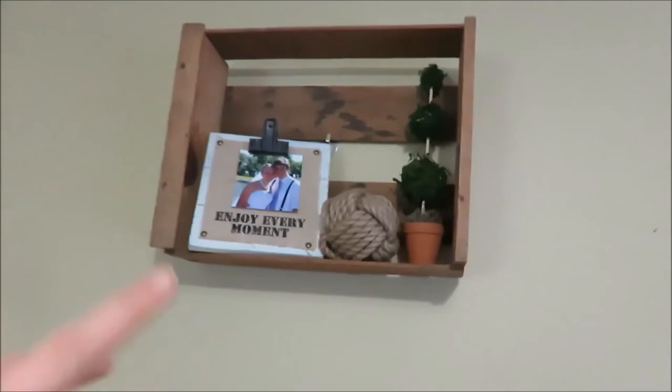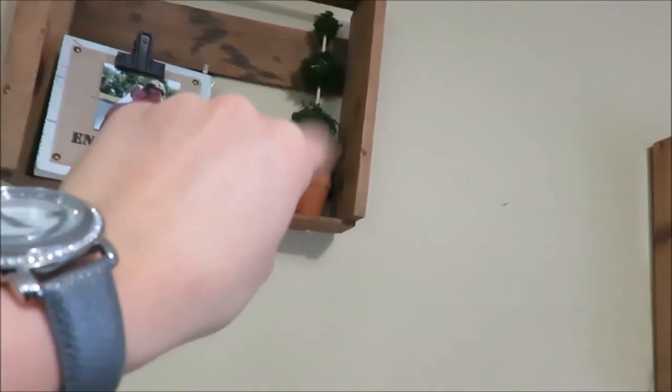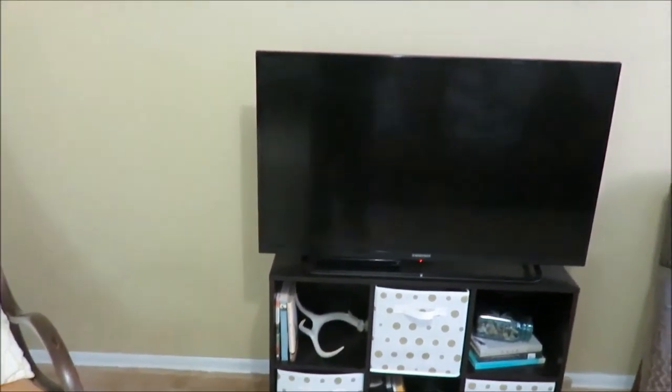In my other thrifted crate I just left this and the braided ball — that's thrifted — and my DIY topiary that I made in a video about a year ago. Then just our TV is on the stand. I would like to hang it eventually, but I haven't gotten to that point because I want to paint the walls too.